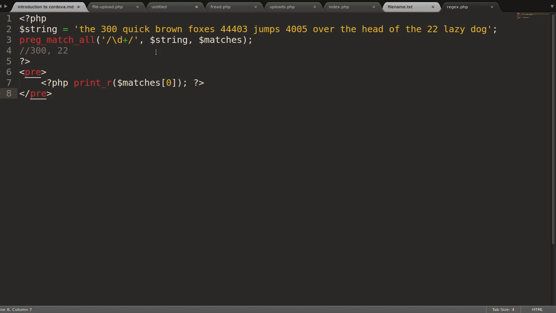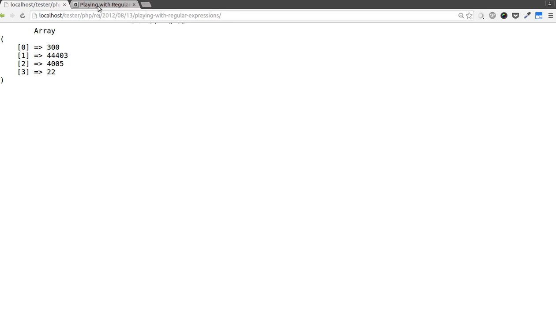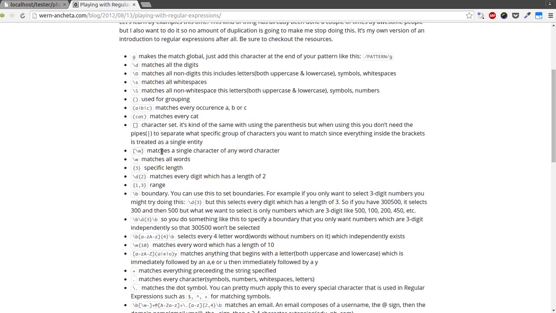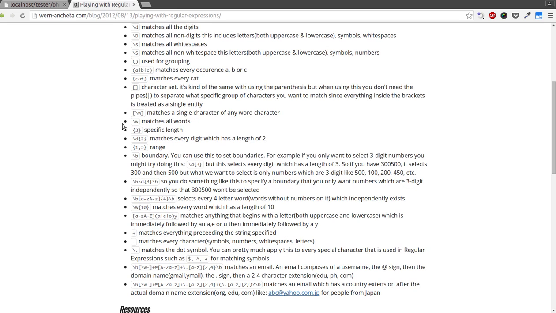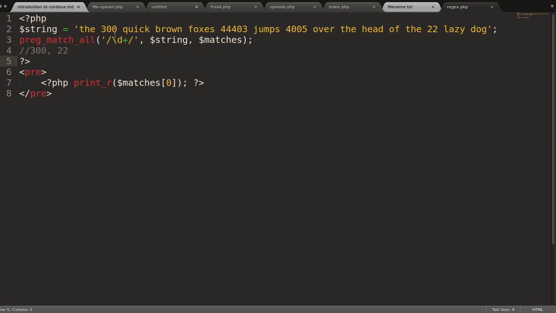So what if instead we want to match only the words in here? Let's go ahead and look for the specific pattern. Okay, this matches all words, so the pattern is backslash and then w.